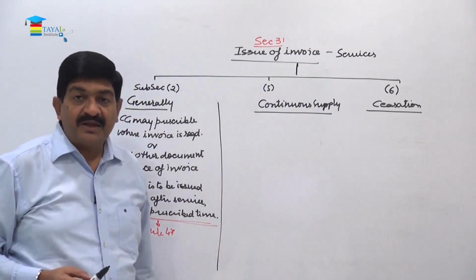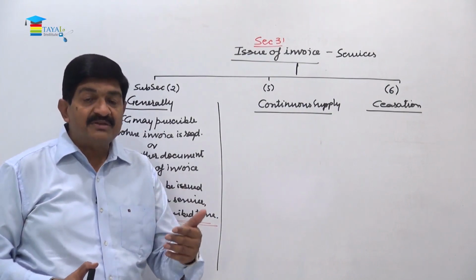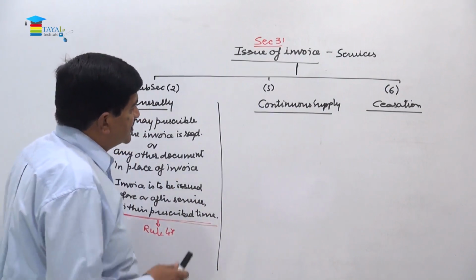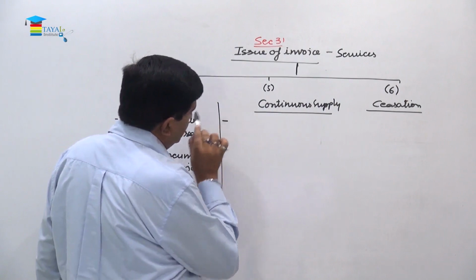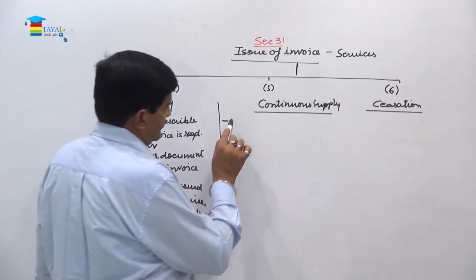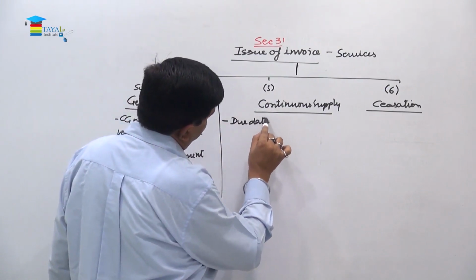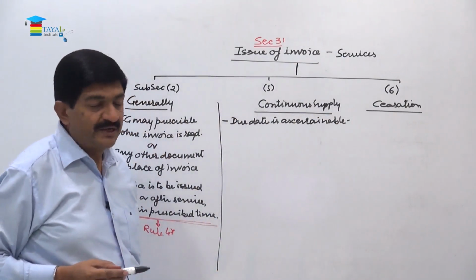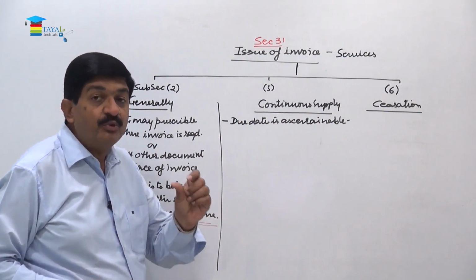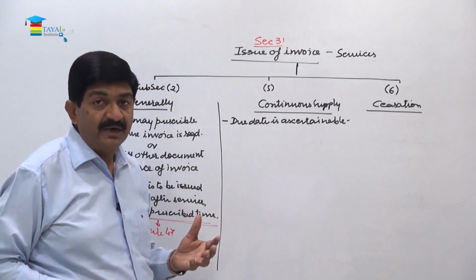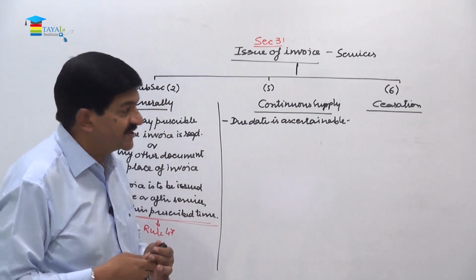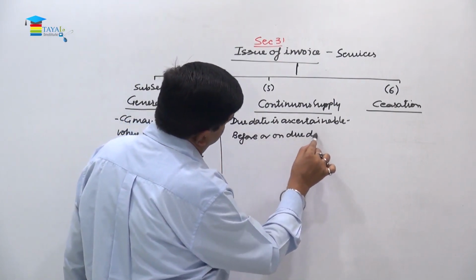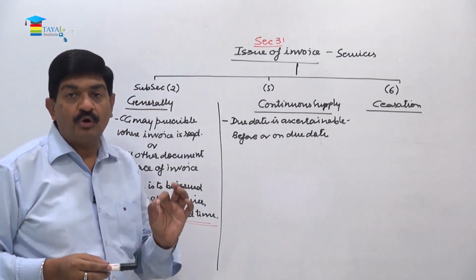Now, in case of continuous supply, a service is said to be a continuous supply if the period is more than 3 months and it is under a single contract and there is a recurring or a regular supply, or it is a service prescribed by government. So subsection 5 says whether the due date is ascertainable. Due date is ascertainable. So from the contract itself you can define when the date is due, right? So if you have a phone connection, mobile connection, the due date of the bill is there. You have credit card, the due date is always there, right? So for all the things which are continuous supply, due date is there. So if the due date is ascertainable, then invoice shall be raised either before or on due date.